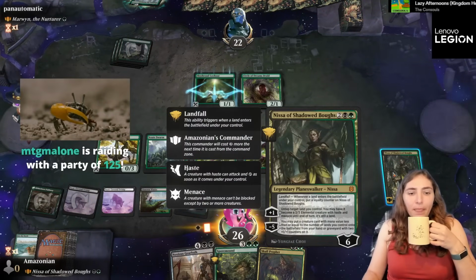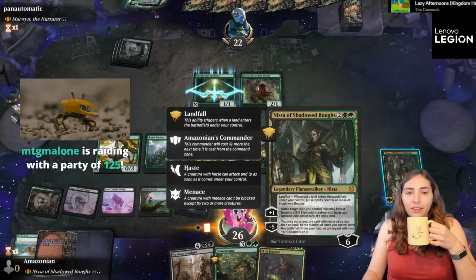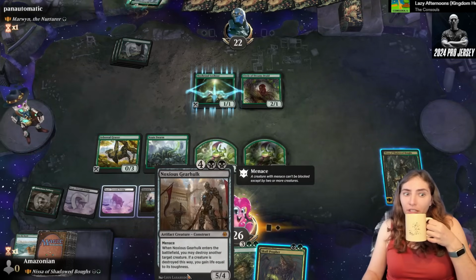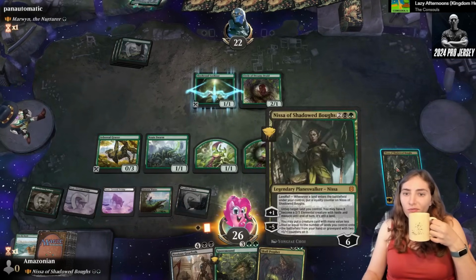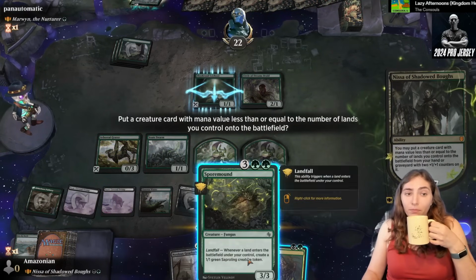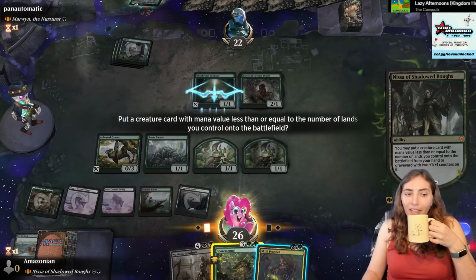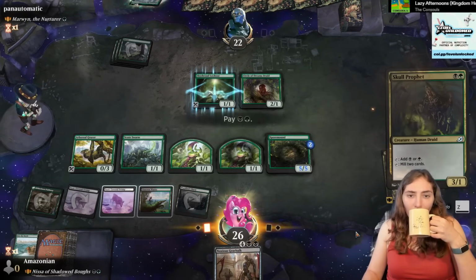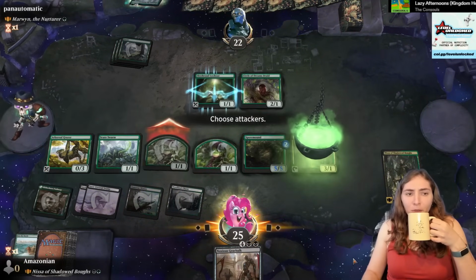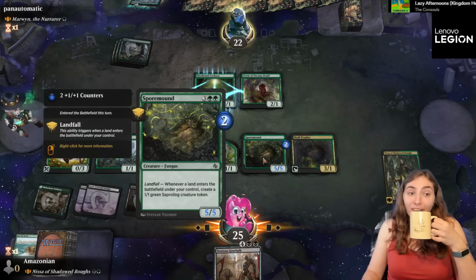Welcome! I have a choice here between using the Nissa to cheat in one of these, or just saving her for a turn. I am actually going to use this ability. I'll bring in the Swarmound so I don't have to cast it next turn. And I'll attack with this Bugaboo. Also, it's XXL now.